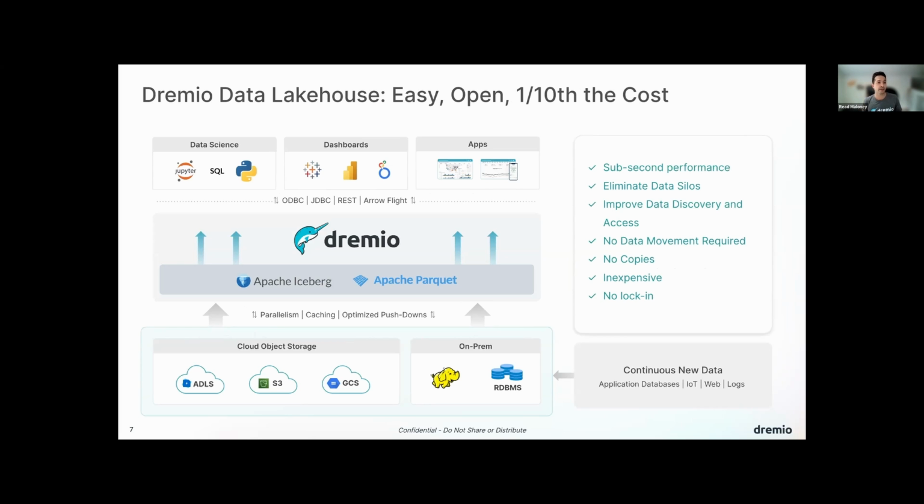Okay. And that's why we have a semantic layer built into the query engine. That's all part of Dremio Sonar. We'll talk a little bit more about that later. And so you can get this unified view of the data. You can open up that access and discovery to all the different business units. It's really easy for apps and dashboards and data science users to connect directly through.